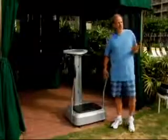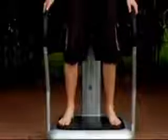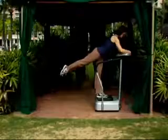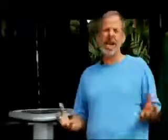Now, for whole body vibrational exercise, we've developed a piece of exercise equipment that you stand on, and it will vibrate your body from the toe to the top of your head. Every cell simultaneously, 7 trillion cells, contracting and expanding at the same time. The beauty of this type of exercise is you can compound the amount of exercise you do by the power of 10. So 10 minutes on the whole body vibrational machine, the VibraFirm, is worth about an hour and a half to 2 hours of normal exercise like running or swimming or jogging. These types of exercises can now be condensed into a shorter period of time by contracting and expanding the cells through this machine called the VibraFirm.